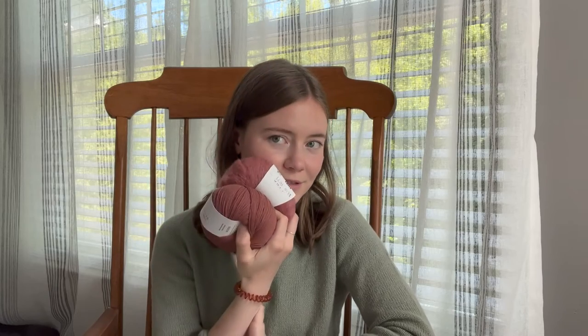I love a cabled sweater. I do. I just have to be in the right mindset. I love cables though. And I saw it has cabled raglan seams, which my sweater I put out last month also has. So I won't have to learn that because I put it in a pattern last month and released it. So at least I know how to do that already. So I don't know. This is like my go-to color, even though it's kind of not my best color. I just love it. So yeah, acquisitions.